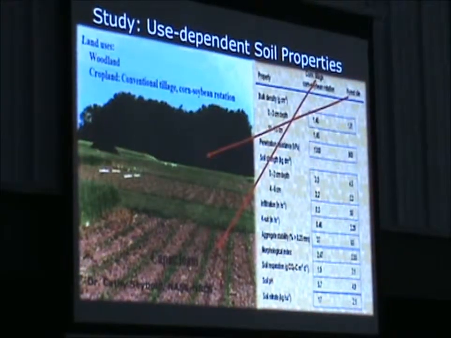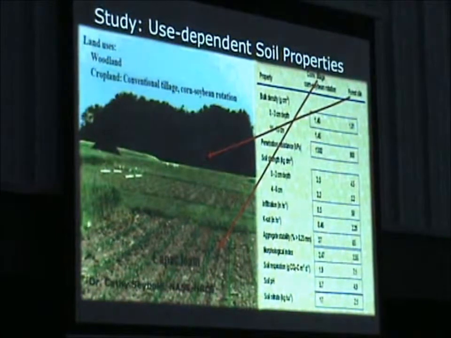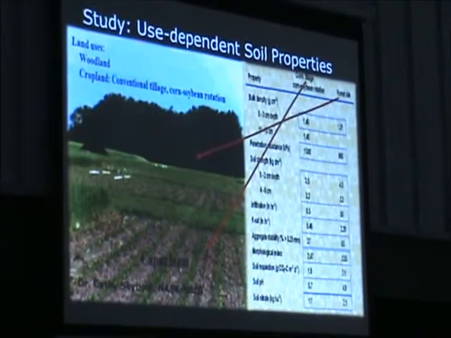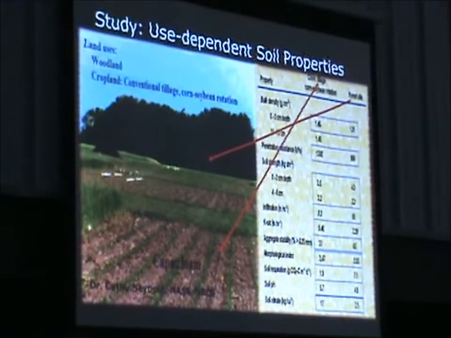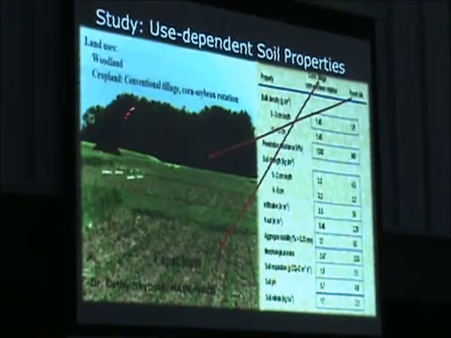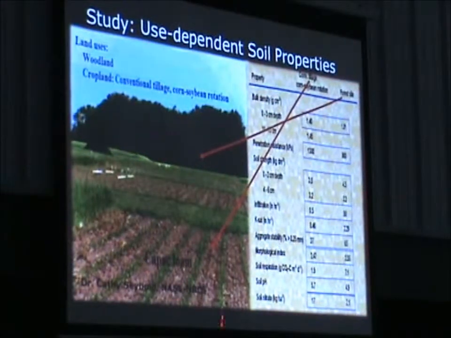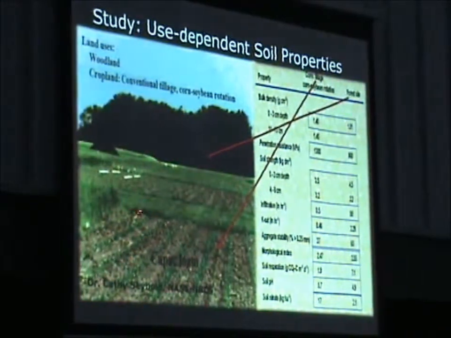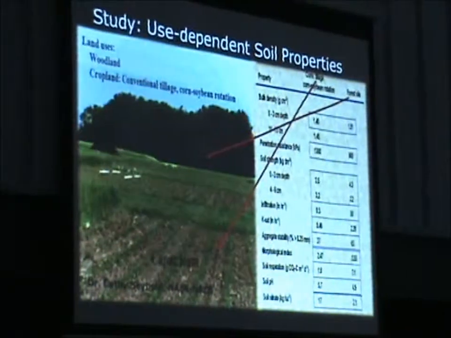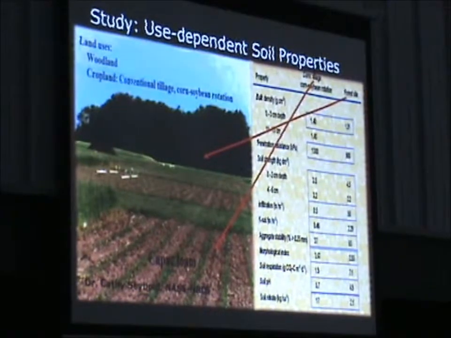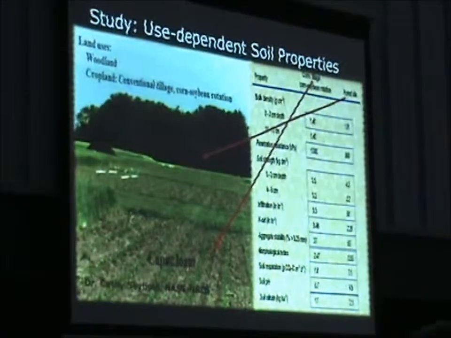Okay. This was done by Dr. Kathy Siebel from NRCS. They did some land-dependent soil properties research. They took some soil samples, they did some research on the forest, and here's the same soil, Cape of Cologne. Look at the bulk density in the forest, 1.01. The conventional till, 1.40.